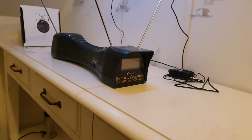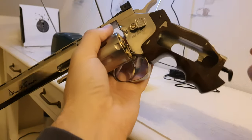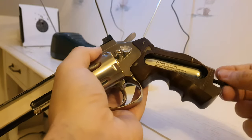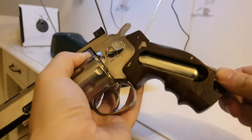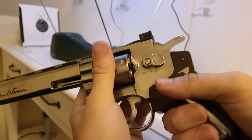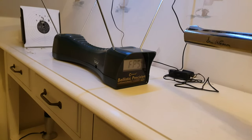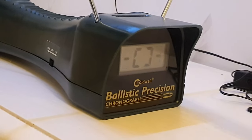Alright, I'm not going to cut the video. I'm going to do this in one take, so you know I'm not going to cheat. The same steel BBs are in here, 0.35 gram. I'm going to use a fresh CO2 can. Also from the same brand, also the same shells. I'm very curious. Let's zoom in here. All right. Let's see.